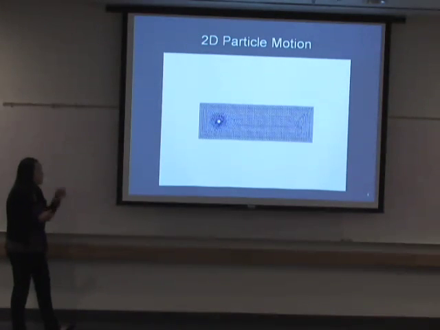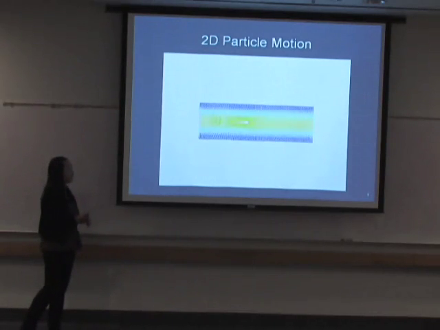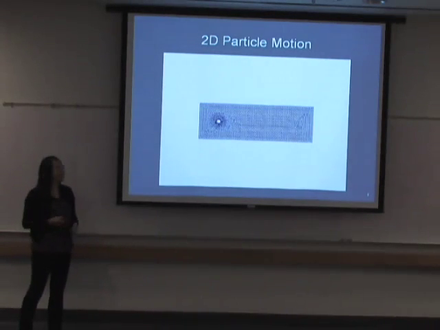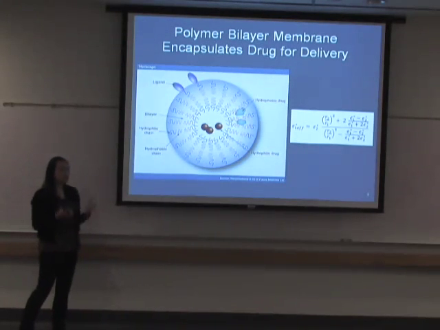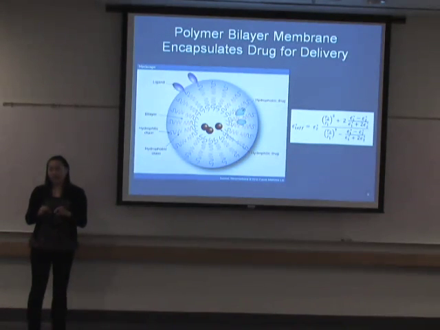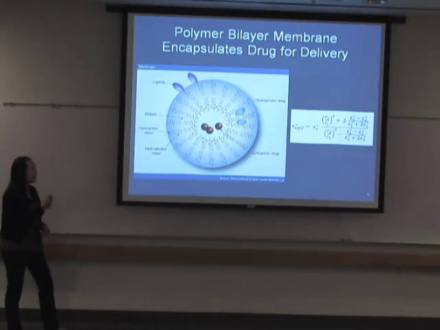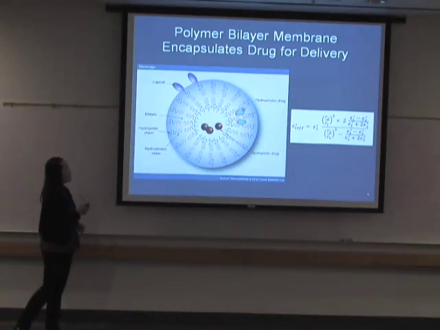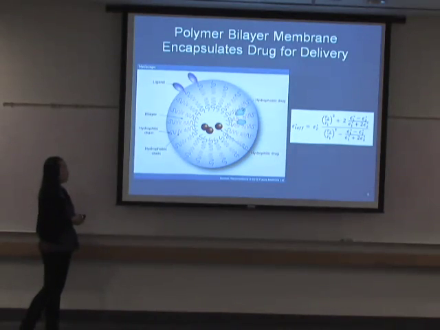So if you look at the particle right here, it looks just kind of a solid particle. There's nothing really going on. But in actuality, the particle is a little more complicated. It looks something similar to this. We'll have the drug in the center, and we'll have a bilayer membrane that surrounds it. This bilayer membrane is created by lipids in aqueous solution. And so there's a hydrophobic and a hydrophilic end to each layer of this bilayer membrane.